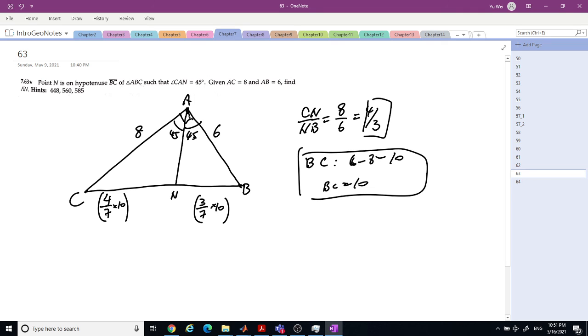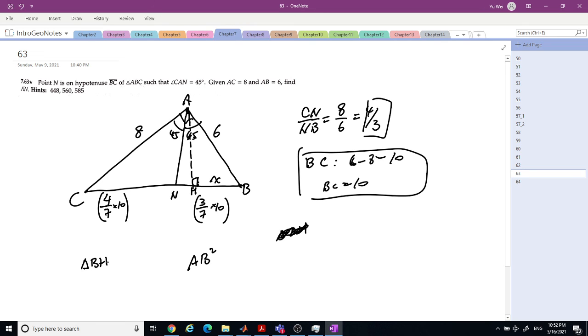In order to find AN, let's draw the height AH, okay? If we solve AH and we solve NH, we can solve AN, right? So let's use similar triangles, okay? The similar triangle here is BH. We have a law, okay? So the AB square, this is based on the same thing.